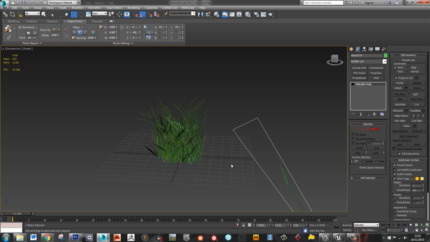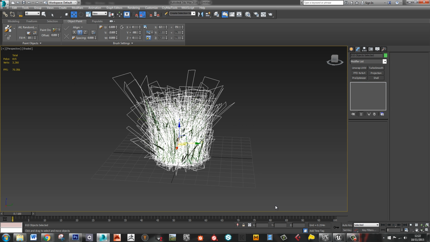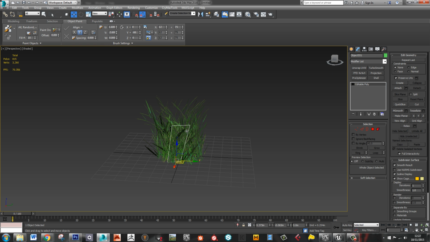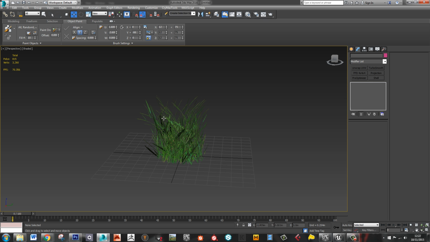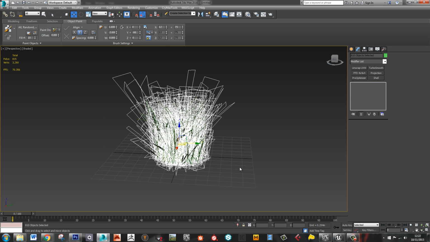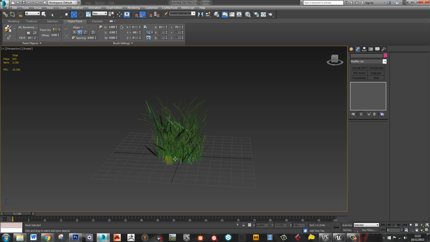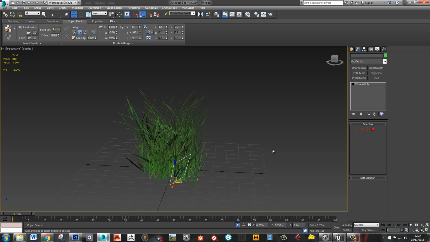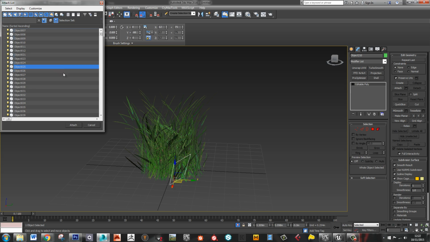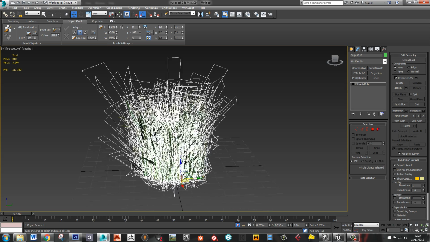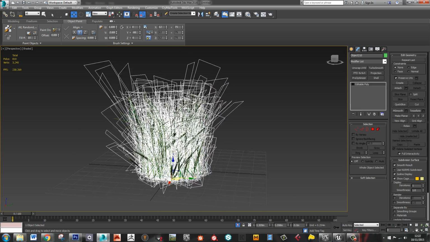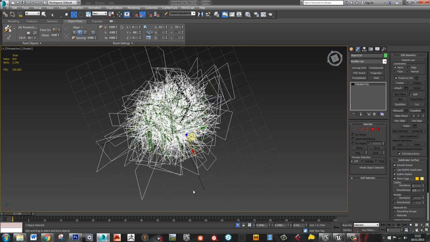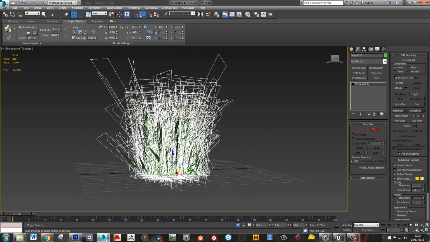First of all, I'm going to convert all these back to normal editable polys, and then attach them all together. Okay, so I've got one big mesh now, and let's put my pivot back at 0.